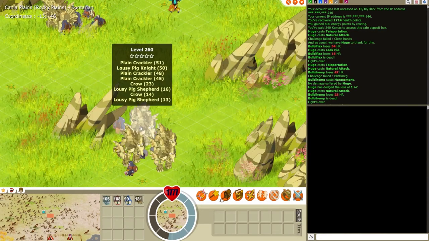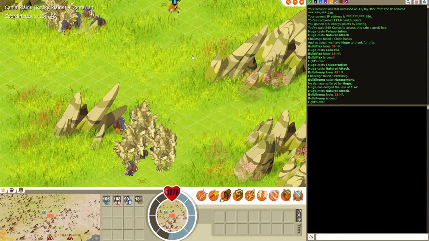The mobs we're trying to fight here are the Plains Cracklers. They come in groups of other monsters as well, and their drops are nothing to scoff at, but the Plains Cracklers are what we're here for. I'll show you the drop tables on screen right now.